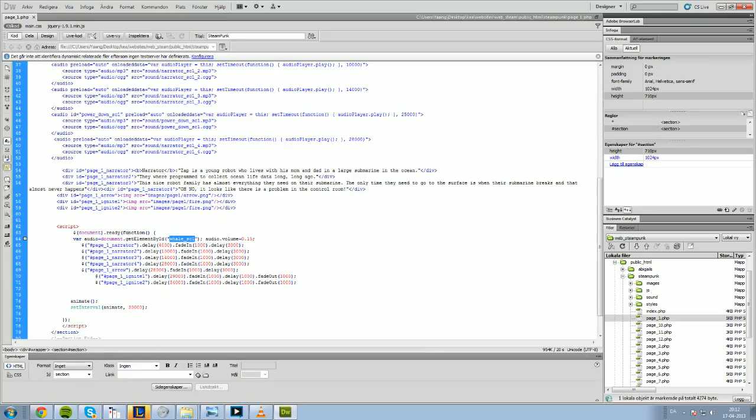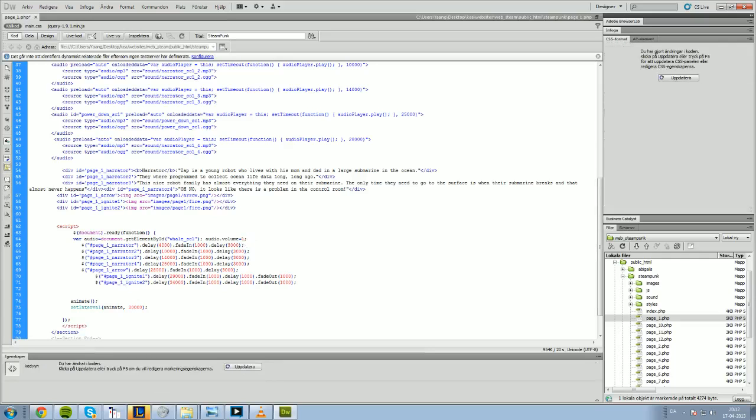We want to specify our audio volume, and we set it to 0.15. This means that if it had the value of 1, it would be 100%. But since it has the value of 0.15, guess what? This is 15% of top volume. So right here, this audio file is being decreased to 15%. Since we want it to be a background sound, it has to have a lesser volume than the other files, so it's not disturbing.